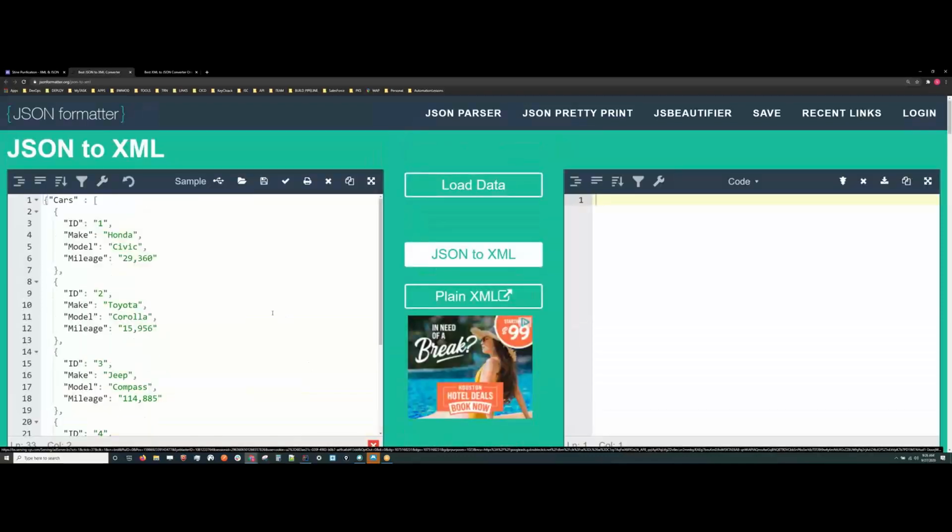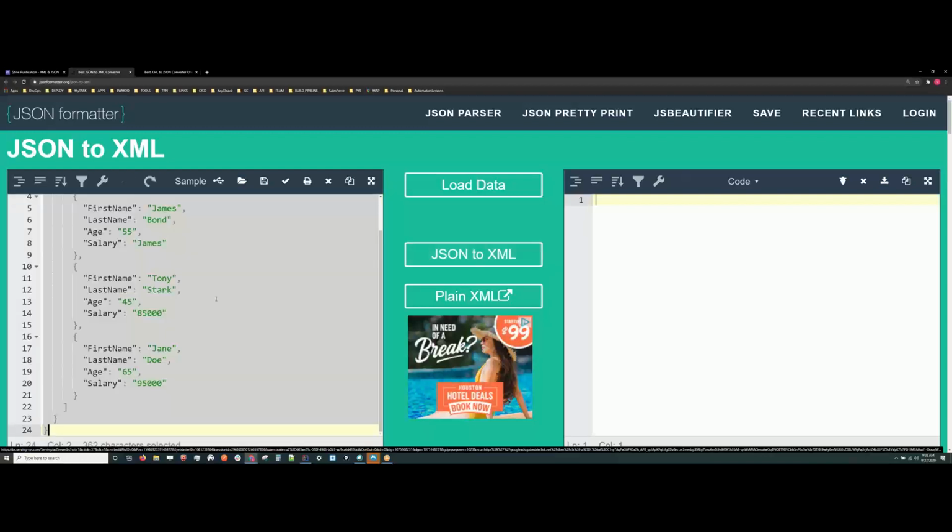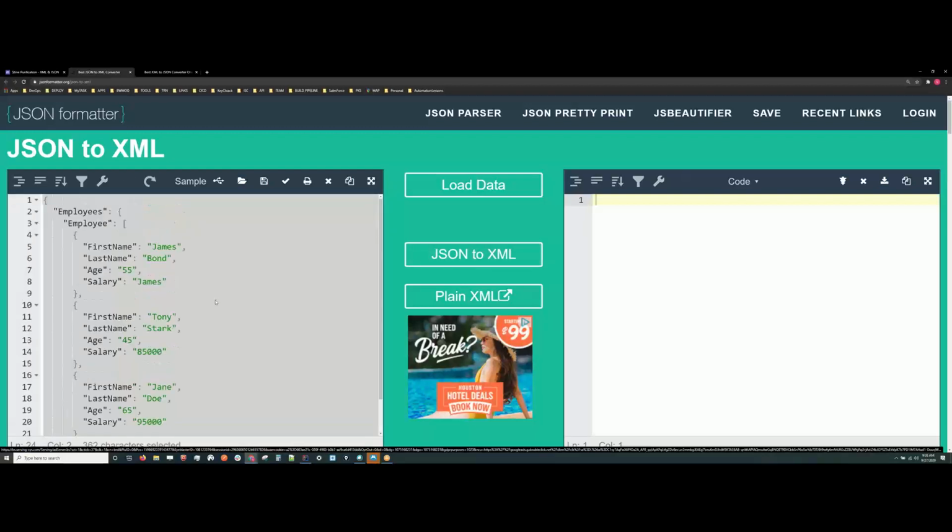Is that what you're talking about, Shobut? Yeah, so if you see the employee code before, we need to create the structure with the employees, then we need to add employee. Same way, we need to add cars and do the car.